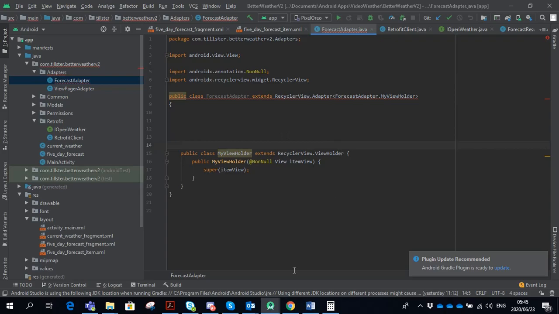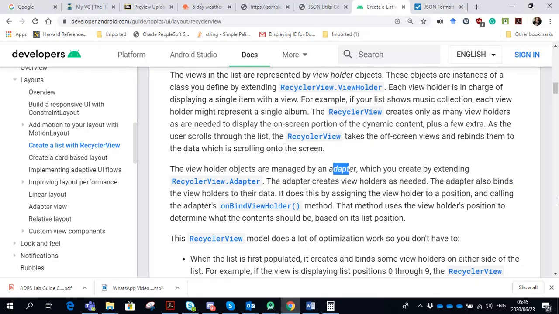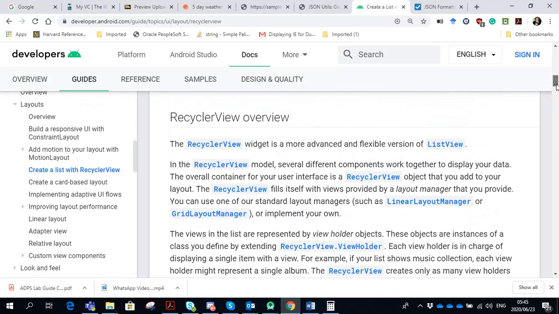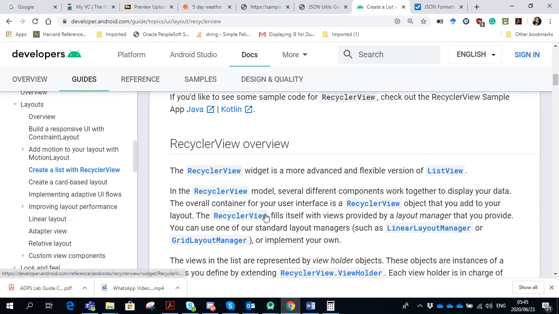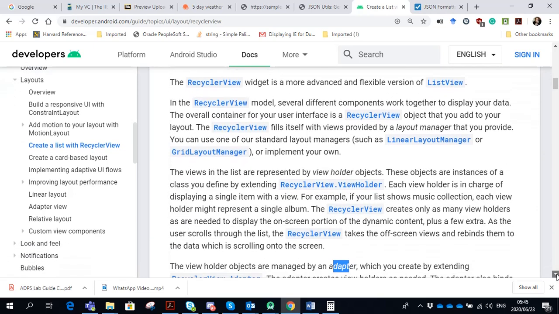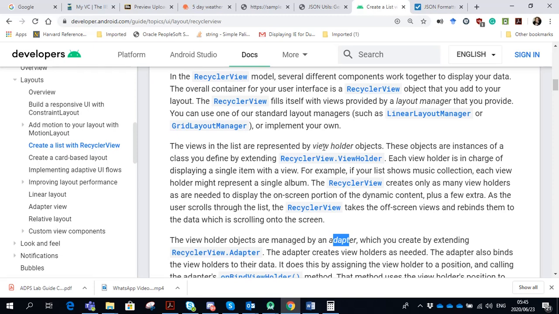Okay, so there is the view holder class. You will look here and you will see that it tells you the recycler view widget. The views in the lists are presented by view holder objects. These objects are instances of a class you define by extending RecyclerView.ViewHolder.